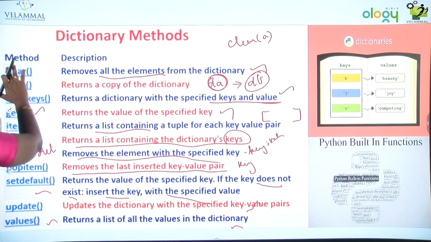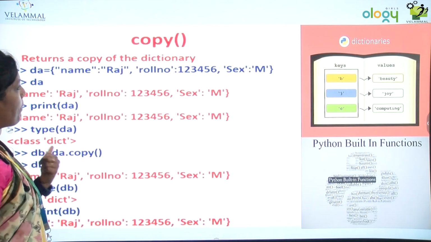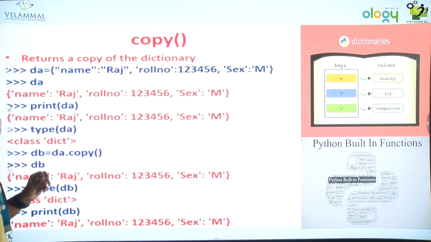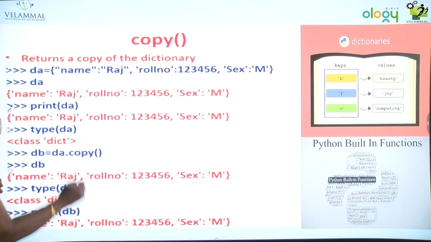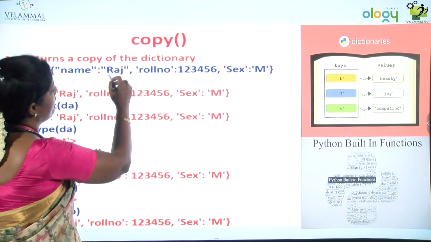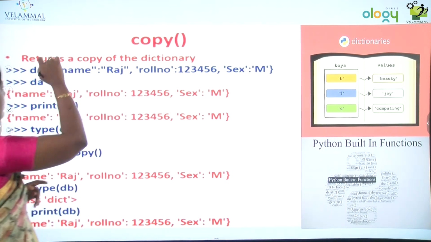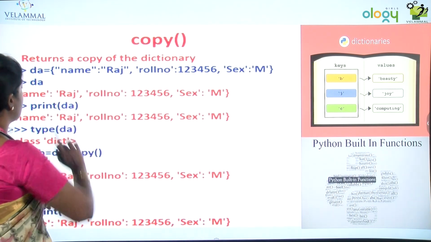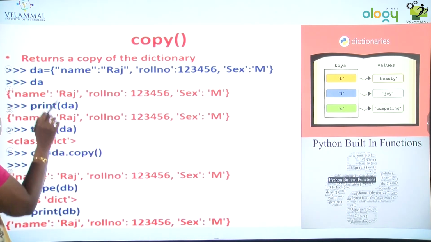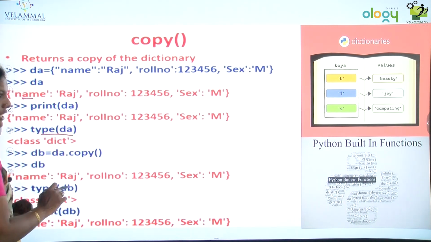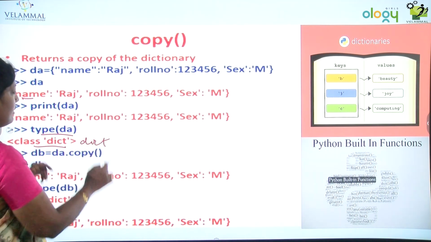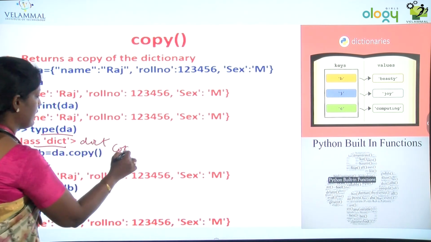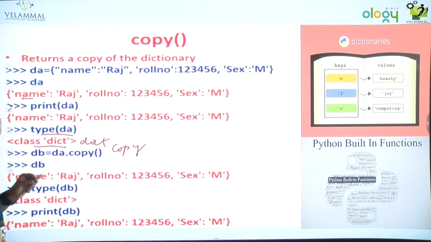Right? Fine. Yes. Now, copy, how to copy it. I told you, right? The entire dictionary is going to be copied to another element. So, da contains name, roll number, and sex, like a student only. This is another da which is being created for displaying it. After displaying, you are going to type check it. Type checking will tell that this is a dictionary format. Now we are coming to the copy operation here. Let me see how the copy operation is going to work.